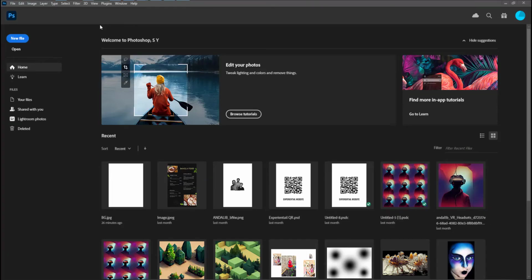So now it's the most interesting part. We're going to get everything inside Photoshop and edit them as a diagram. So let's drag and drop the files that we have made. Let's try to find them first.